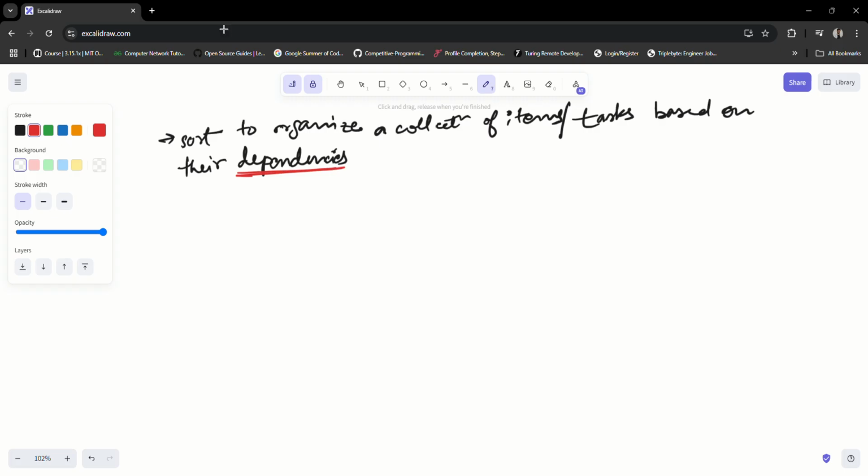What does it mean? Let us take an example.